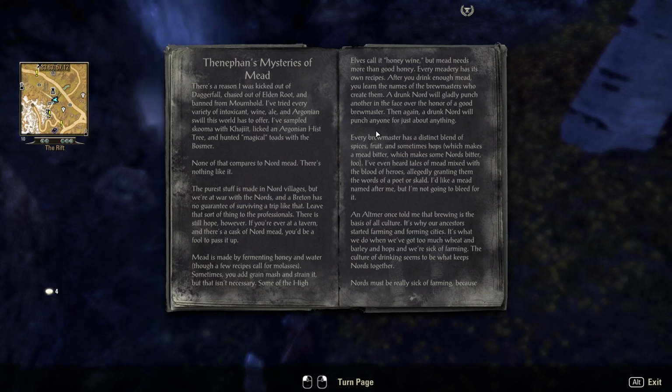There is still hope, however. If you're ever at a tavern and there's a cask of Nord mead, you'd be a fool to pass it up. Mead is made by fermenting honey and water, though a few recipes call for molasses. Sometimes you add grain mash and strain it, but that isn't necessary. Some of the high elves call it honey wine, but mead needs more than good honey. Every meadery has its own recipe. After you drink enough mead, you learn the names of the brewmasters who create them. A drunk Nord will gladly punch another in the face over the honor of a good brewmaster. Then again, a drunk Nord will punch anyone for just about anything.